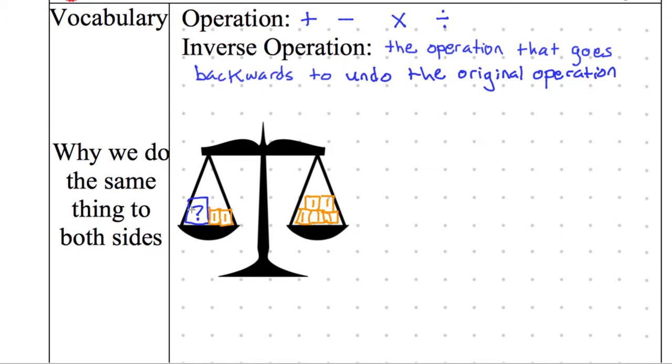I want to figure out how much this mystery block weighs. And in order to do that, and people already have the answer, I just need to get rid of 2. I need to take 2 off the scale. So I'm going to take 2 off by eliminating them. But in order to make sure that the balance is still preserved, I need to also take off 2 from the right hand side. So whatever I do to the left, I need to do to the right in order to keep the balance. So that way we know that this question mark block is going to be equal to 3 of these kilogram blocks. So 1, 2, 3.